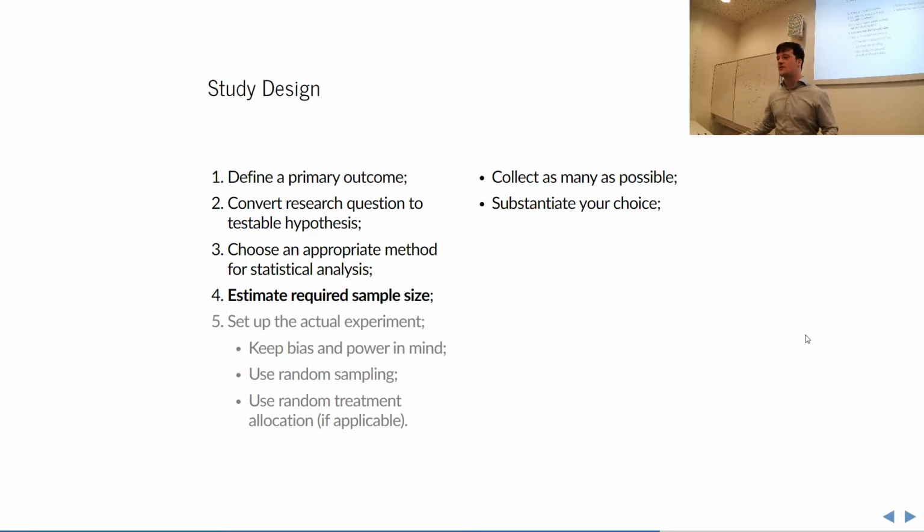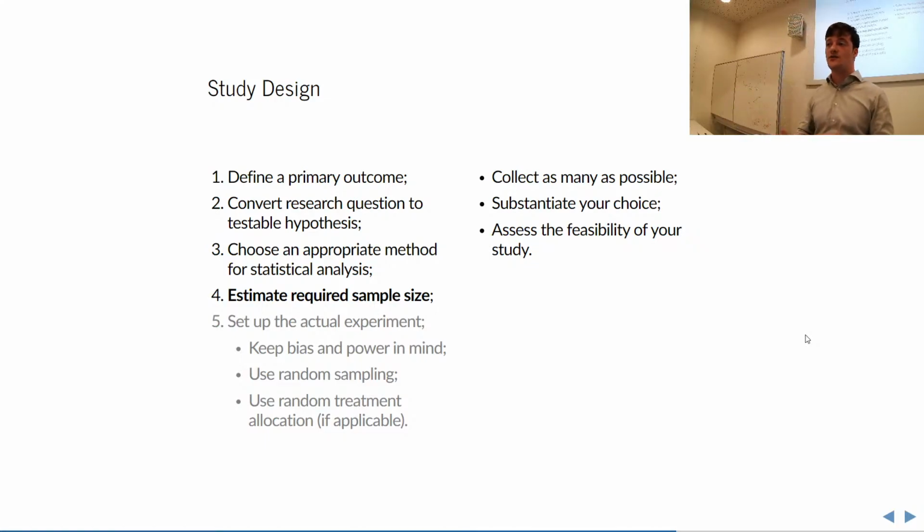Okay, next, you want to collect as many as possible. Even if you have a lot of resources, you don't care about money, you don't care about time, I don't know to whom this applies, but you never know, you still should substantiate your choice, right? Because what if you don't conclude a significant difference? Then if you have said that, okay, I want this many samples at least because that should give me enough power, and you then still don't conclude a significant difference, then your results are valuable because with a sufficiently powerful study, you didn't detect an effect. That's a nice conclusion. Then third, you should assess the feasibility. Maybe you need hundreds of samples to do this, and you only have time or money or other resources to do several dozen.